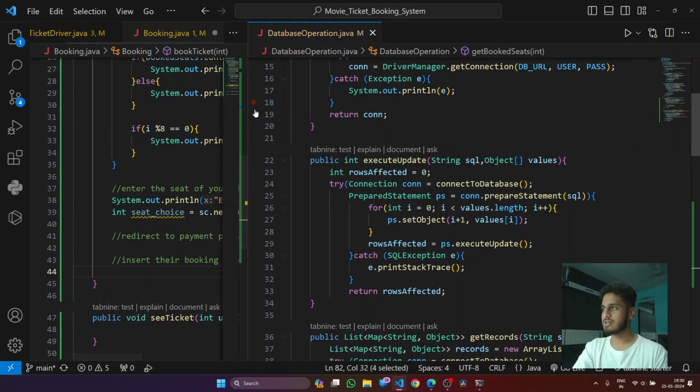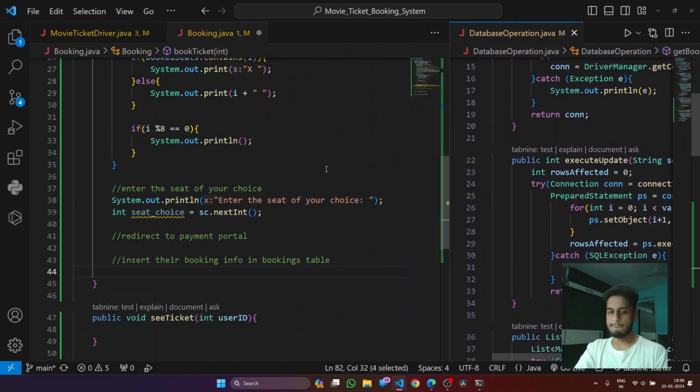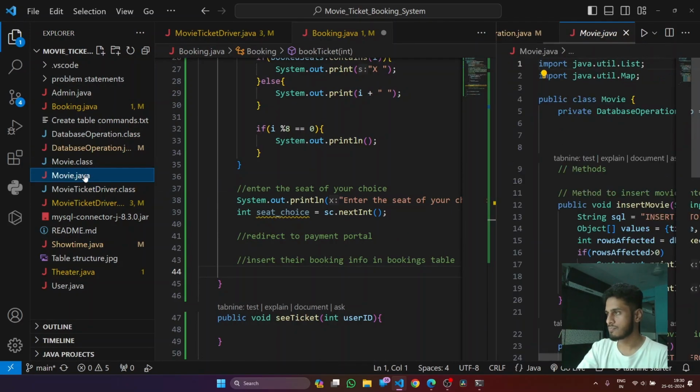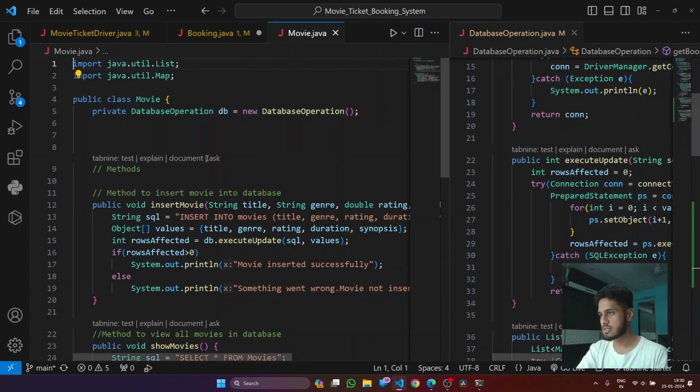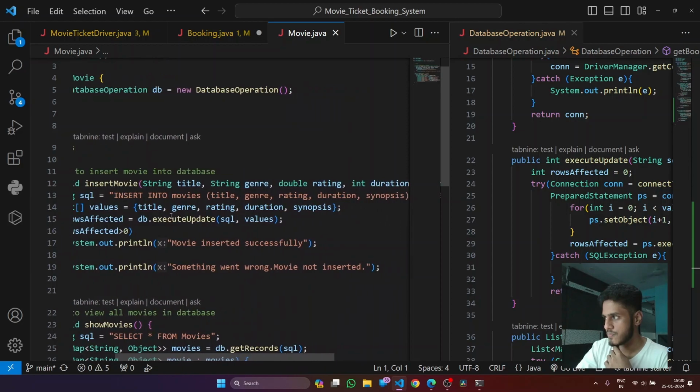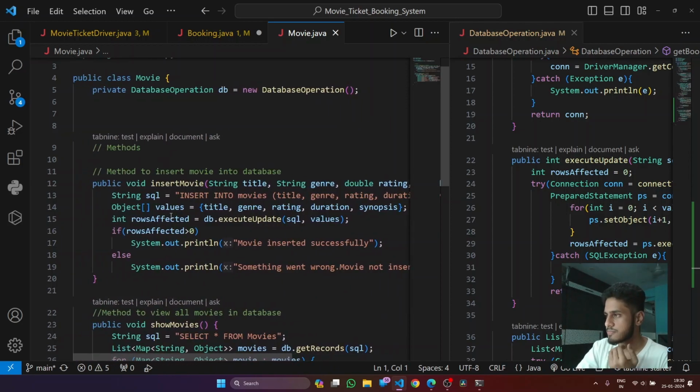Let's just go back to the reference. Let's check out in movies how we create this values object. It's easy, as I thought. Object values something.